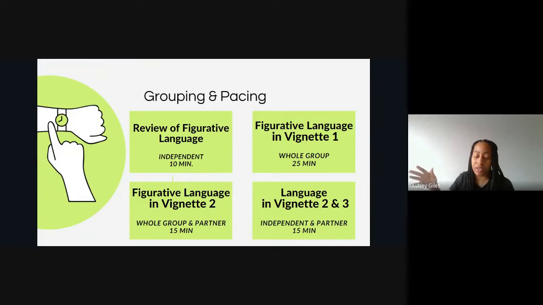Partner B is on Vignette 3, and they're going to complete this chart. Thinking about the phrase "sitting on an elbow," what does that look like? Where would that person be? Basically, they're going to have to explain what this means. So they're going to answer these questions. They have guiding questions that they have to answer based off this sentence alone, this direct quote alone.